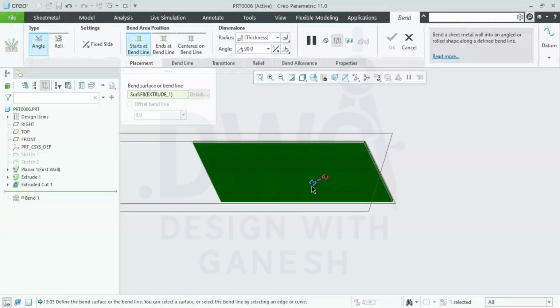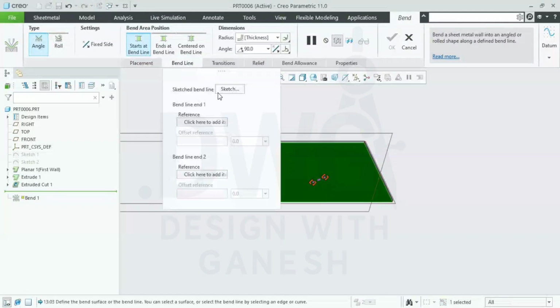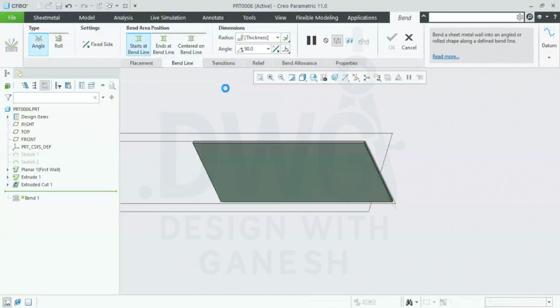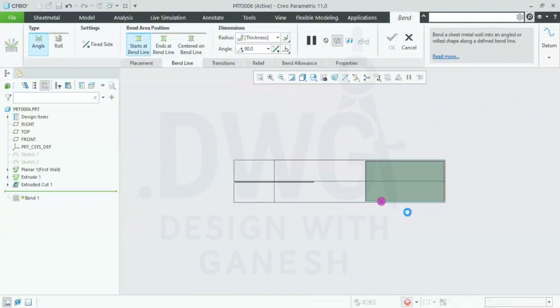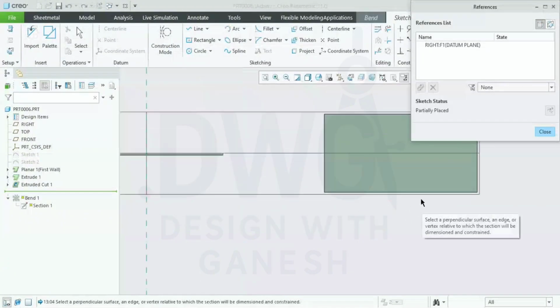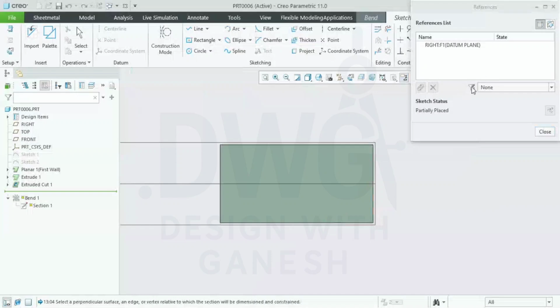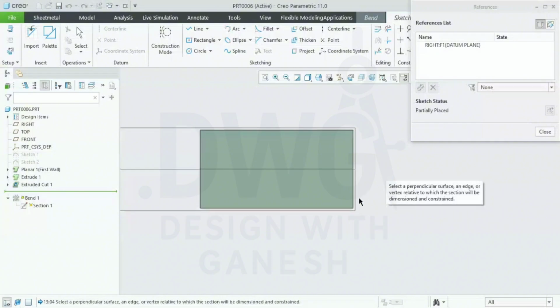If you are confused about these plugs arrangement, you can directly go for this bend line option, and from here you can give the sketch. It is showing that the references you chose as a reference plane are not enough. So click two more references like this and click on the close option.